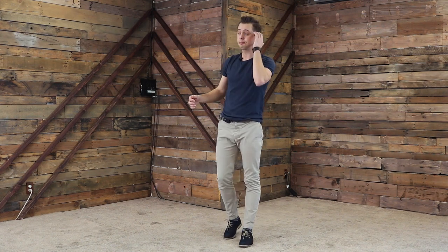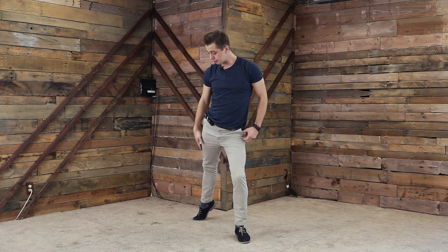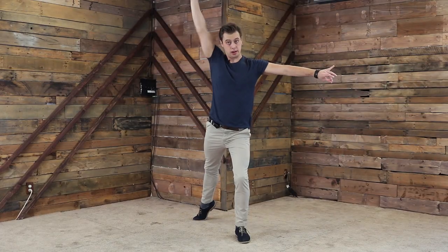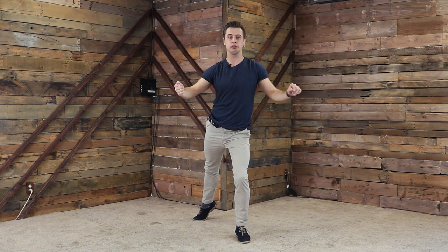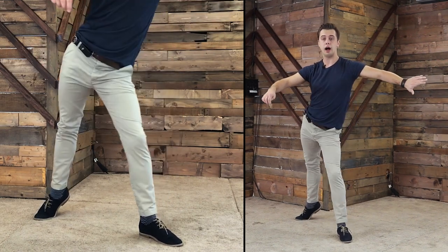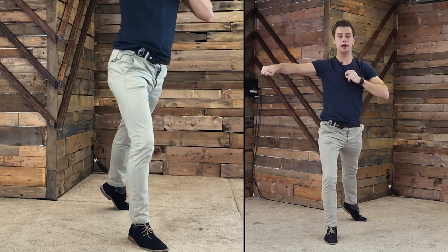And we're going to talk about shooting our leg back. When we replace the weight, our free foot is shooting back. The main purpose of this element is to create a nice long line, which starts at the tippy toe, goes through your leg, hip, spine, and goes up. That's the main purpose of this position, to create a beautiful line. The hip goes back and forward. Again from the different foot, and one, and two, and three, and four.